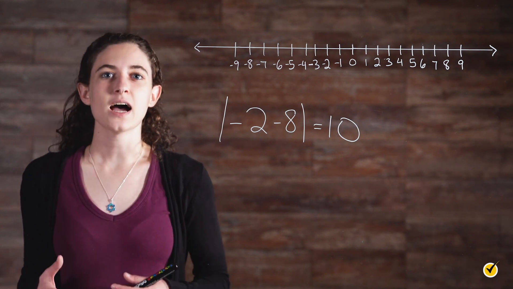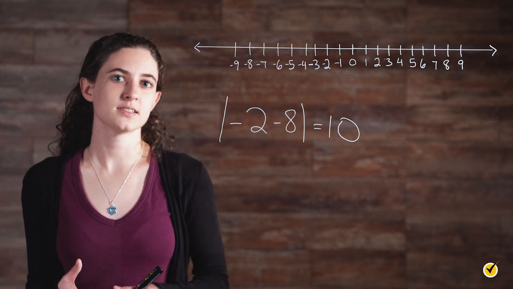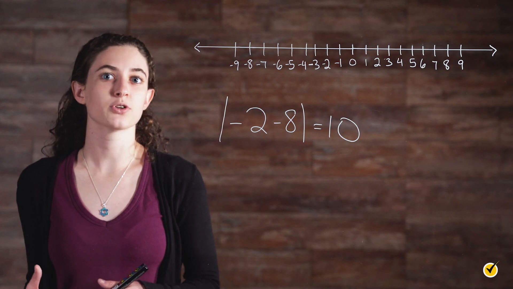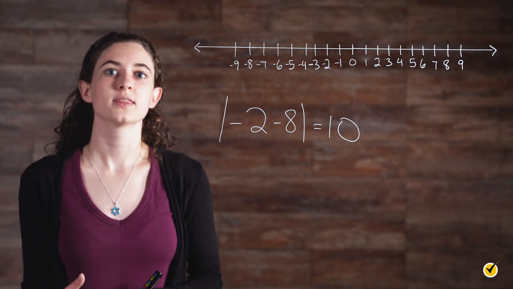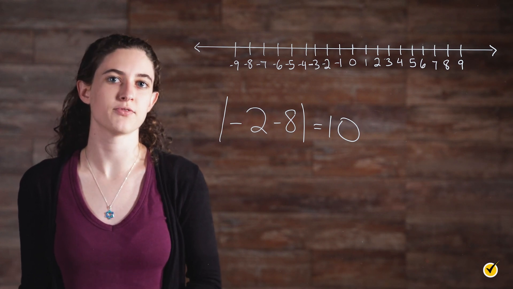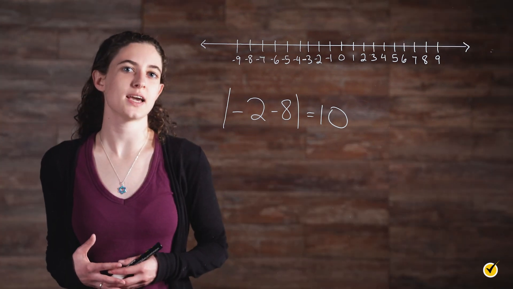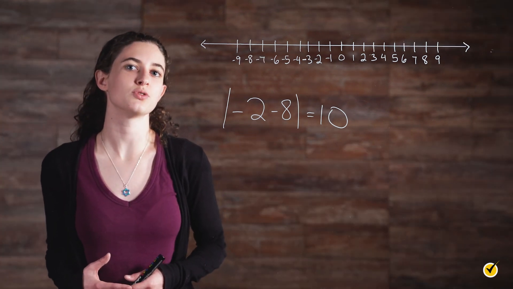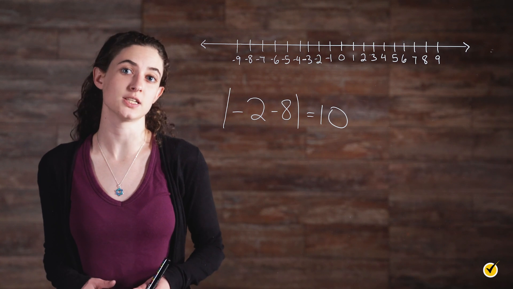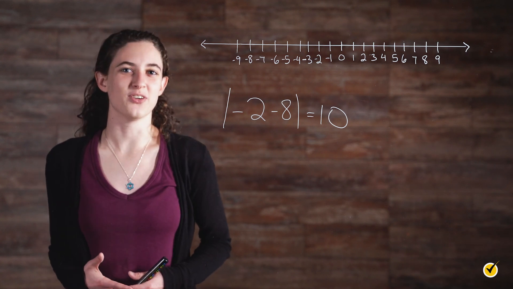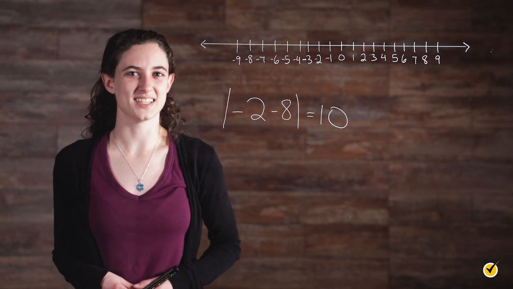Now let's do a quick recap. The absolute value of a number is its distance from zero on a number line. And regardless of what number you're working with, the answer will always be a positive number. The absolute difference is used to calculate the distance between any two numbers on the number line, not just the number and zero. I hope this review is helpful. Thanks for watching and happy studying.